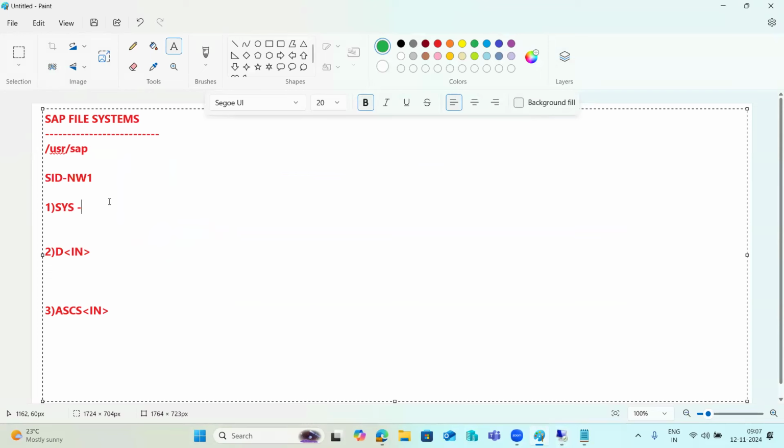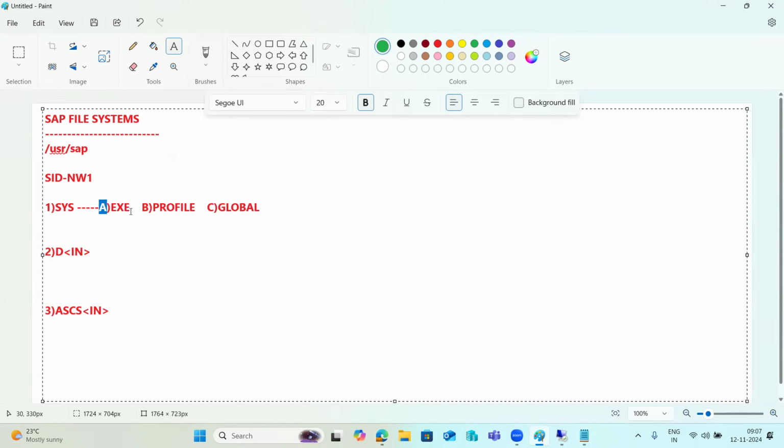Under SYS, again there are multiple folders. SYS/exe is the kernel directory here, right? Then exe, then profile, then the global directory. They are again subfolders.